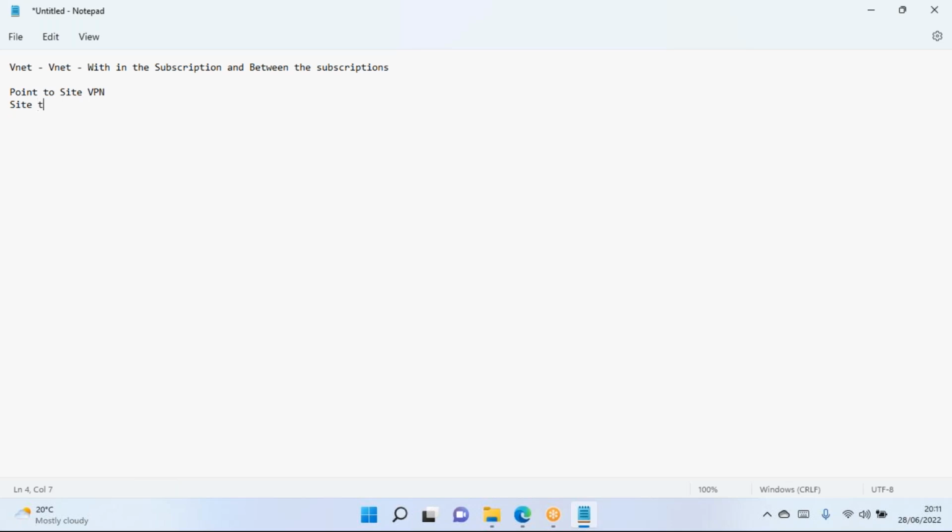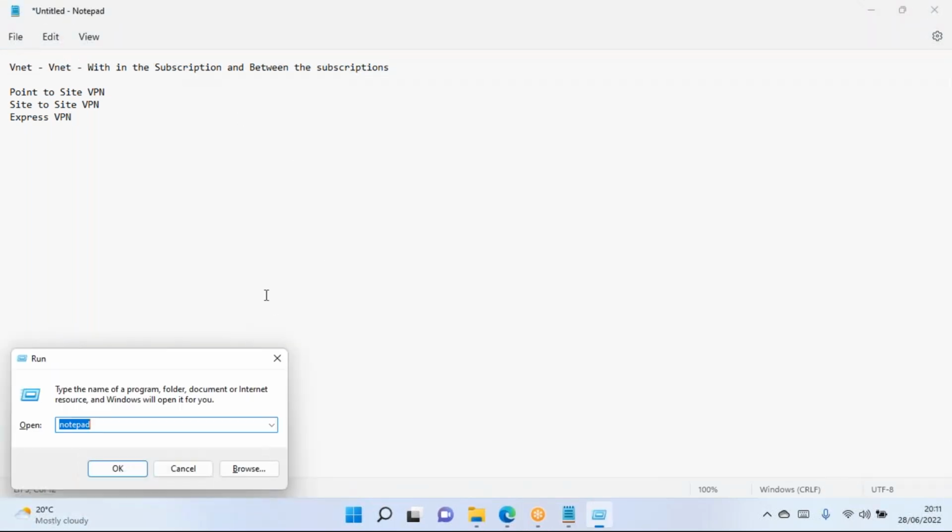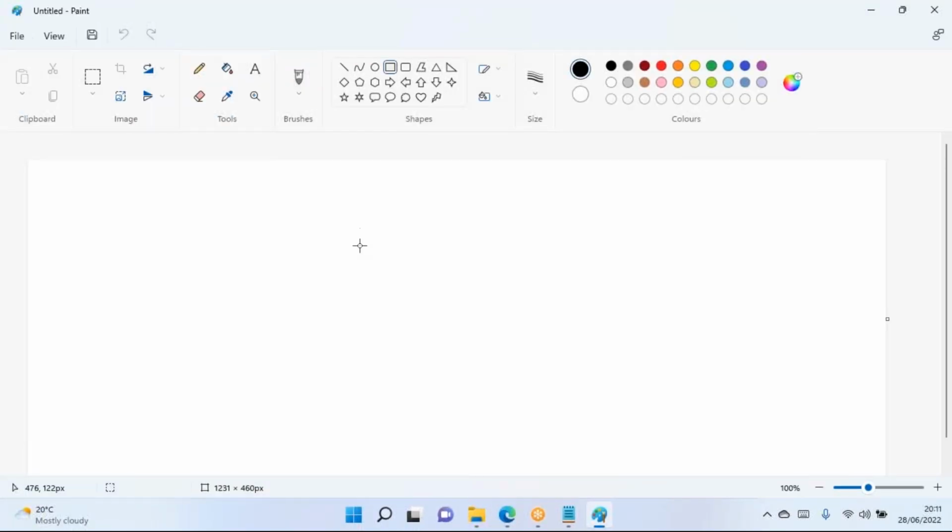Along with this, we also have site to site and ExpressRoute. So these are required if you want to enable connection between on-premises and Azure. Okay, let me draw the diagram. Let's say this is Azure, and here you have got multiple VNets, or let's say only one VNet.